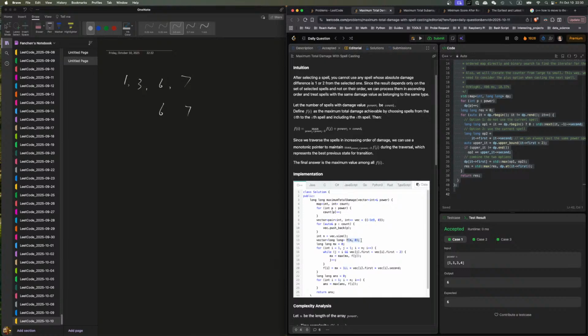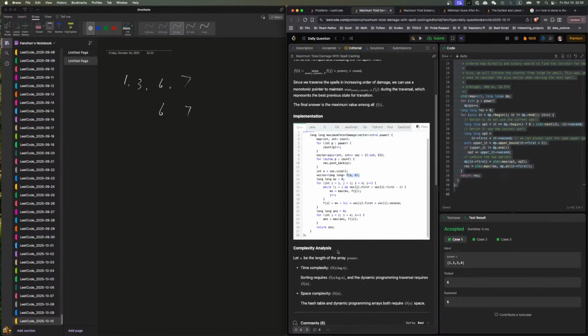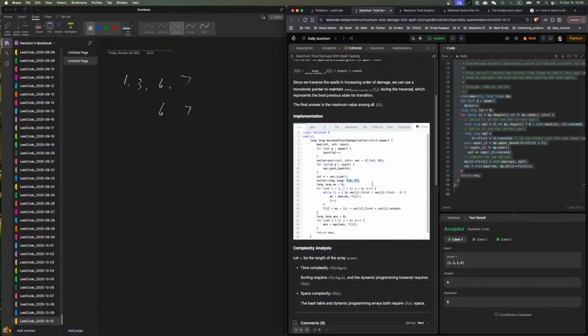All right, so we do that and we have, yeah, what the hell is this? Vector long. I think that's probably the DP table. And then for this the sort happens because of this. It's okay. So okay, this is sorted based on the power.